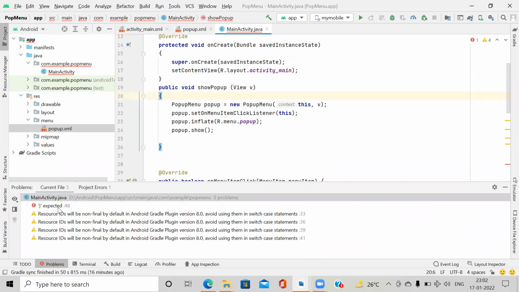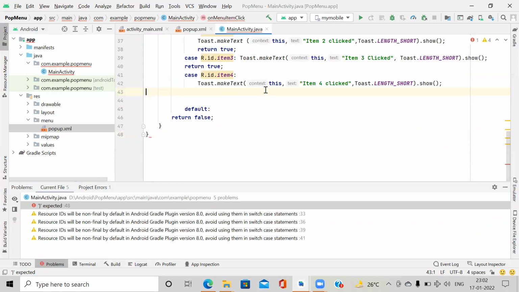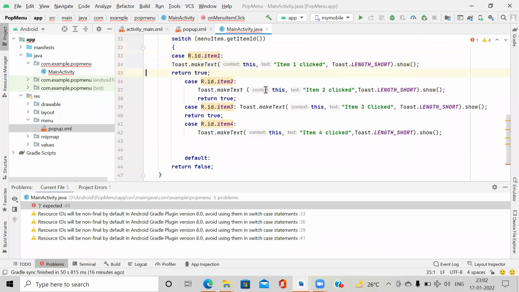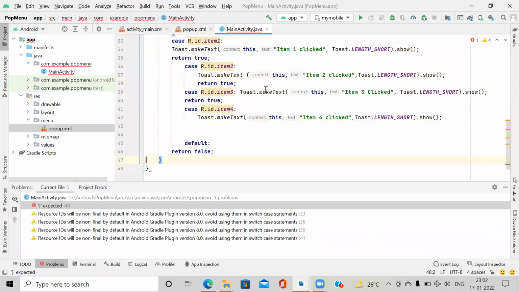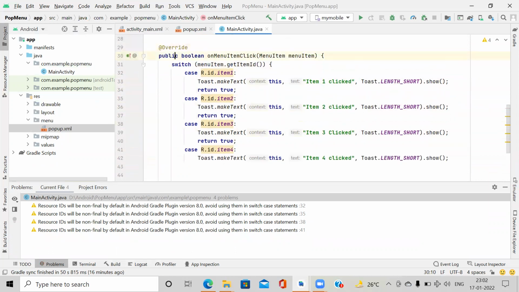Okay, then expected. I think we forgot for the switch. Yeah. So now it's in proper format.